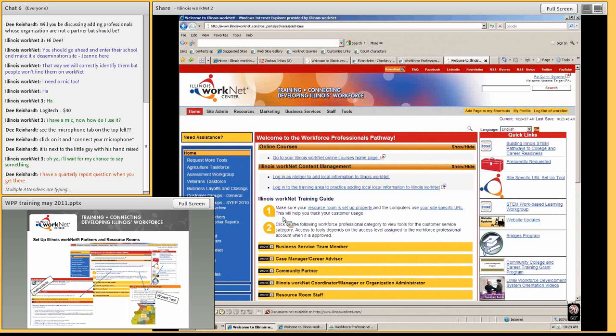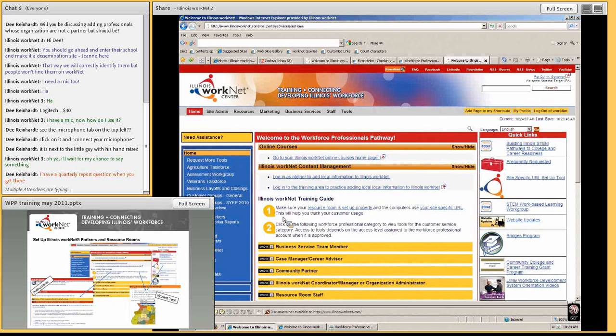Now, actually, when we do this, if you don't have a resource room that has computers, we have information here for a dissemination site. It talks about the different marketing materials that you can use to help direct individuals to Online WorkNet. And then we also have access site information. With this, we have some information about the marketing materials, which we'll talk about in a little bit.